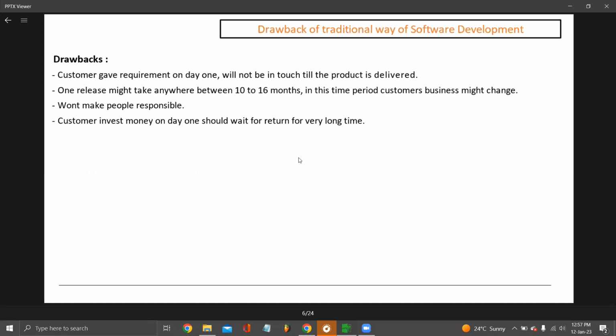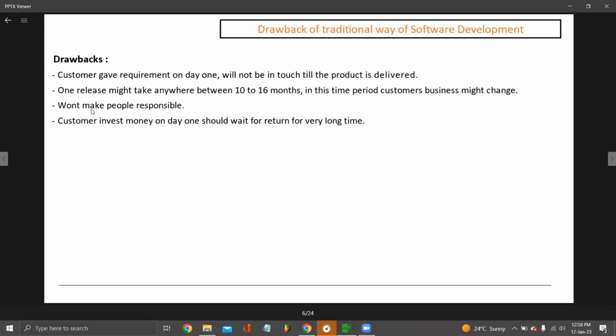Eventually, if they haven't seen it over the period of time, and at the end you deliver the software, they might say that they don't want the UI like this, or they don't want the design like this, that kind of stuff. So at the end, they can say that we don't want this, you have to do rework. So that's another problem.